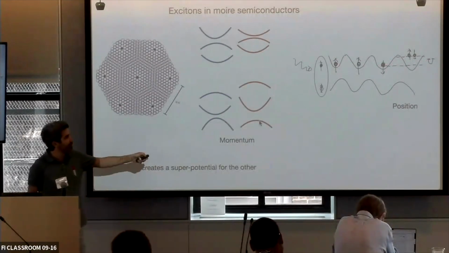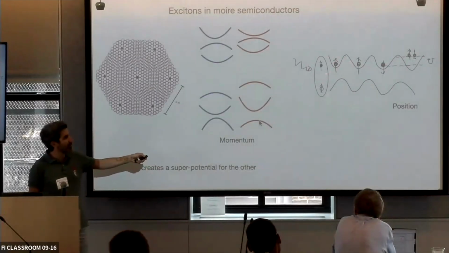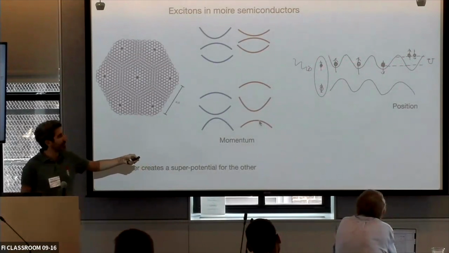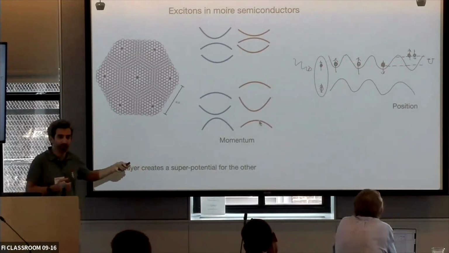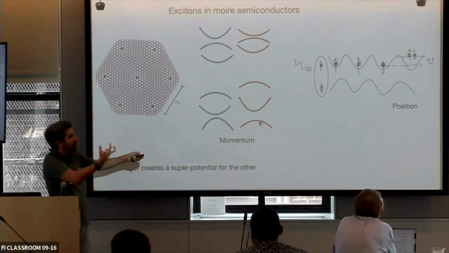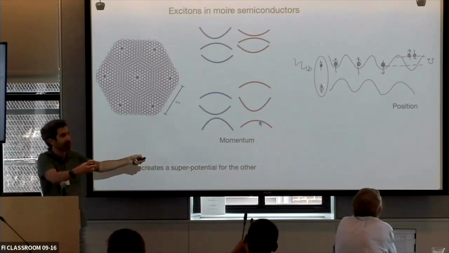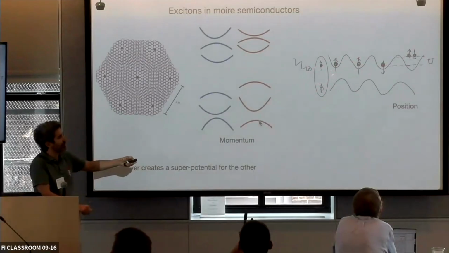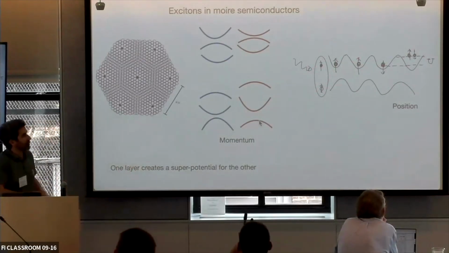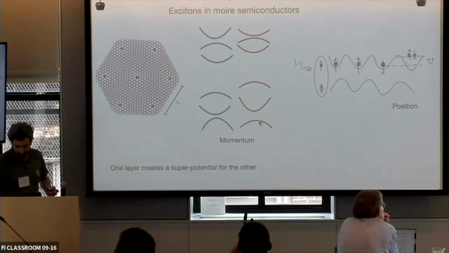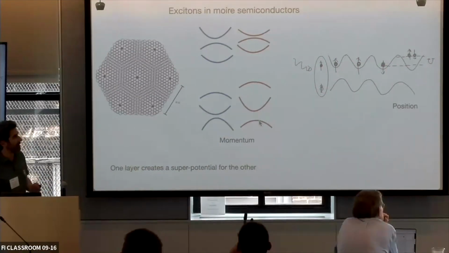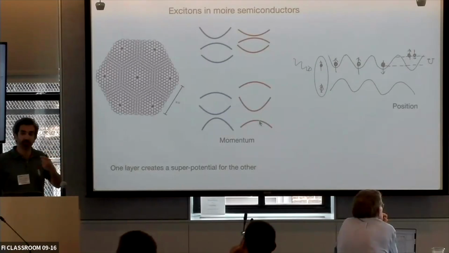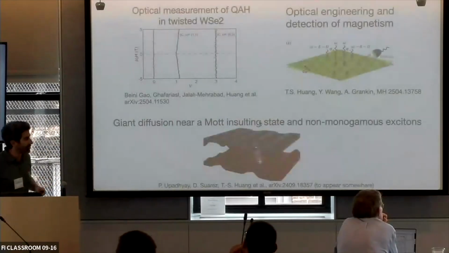And the game is, if I create an exciton on top of this correlated material, how does this exciton move in the system? Should I think of it as a two-level system? This came up during Anna's talk: is it like a bound state that is moving through this electronic state, or no? One has to be careful about this picture. And then what are the current operators that we can measure, like magnetization, and can we drive the system and then engineer the Hamiltonian? That was the last mission.